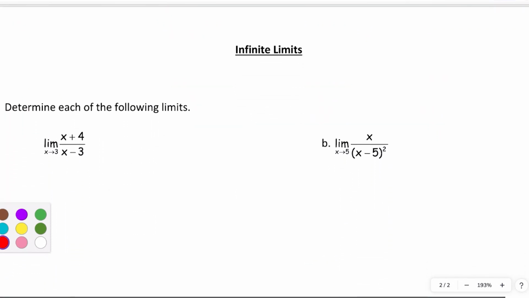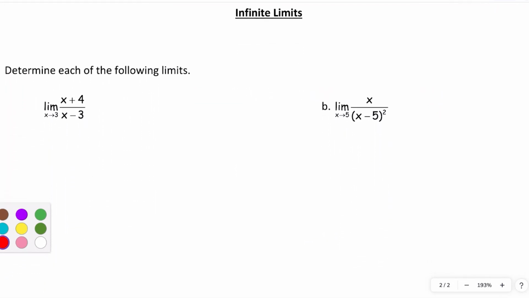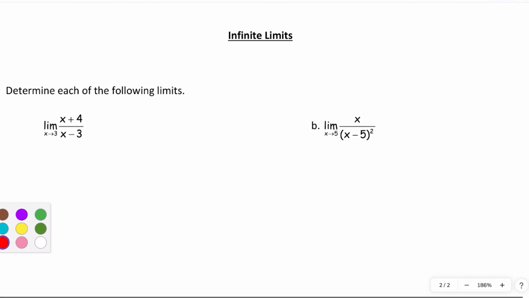All right, let's talk infinite limits. This is something that we've kind of hinted at. We've looked at limits at asymptotes if I give you a graph. So when we were trying to compute limits, really before today, and the value was going to be undefined if we tried direct substitution.